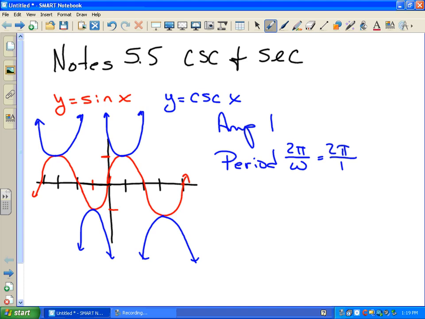2 pi divided by 1 is still what? 2 pi. Believe it or not, there are a few people on the quiz that said half pi. They just wrote a 2 down there like this. You see a problem with that? Yeah, that was a big mistake on the quiz that a few people did. They just separated the two of them and wrote it separate instead of together. All right, now let's talk about scale factor. Well, how did we find it before? We divided by 4, so 2 pi divided by 4 in this case is where the half should have been. They just got a little ahead of themselves and put it on the period instead of the scale factor.